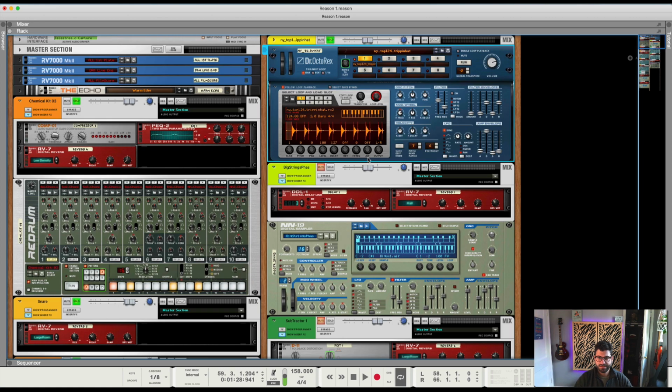Then we've got this phased string pad, which is going through a little bit of delay and a bit of reverb and some filtering.